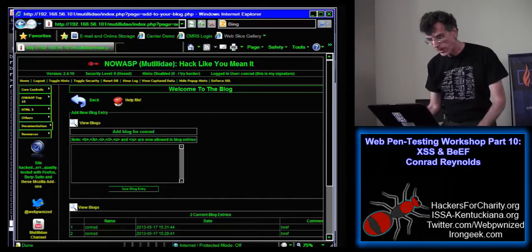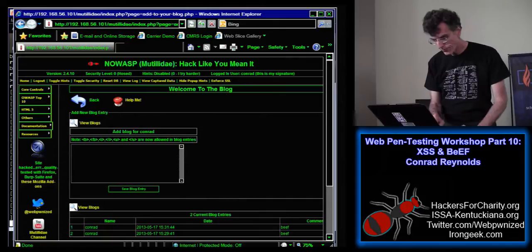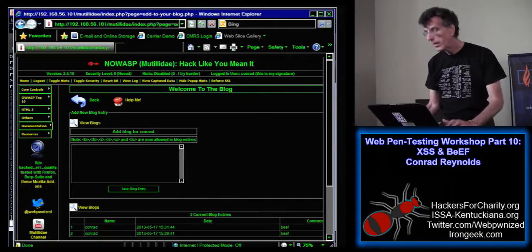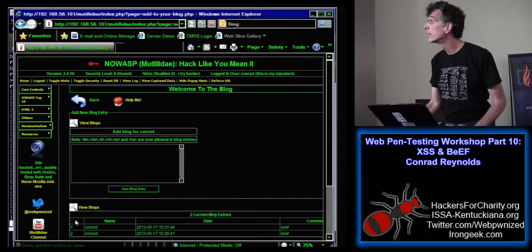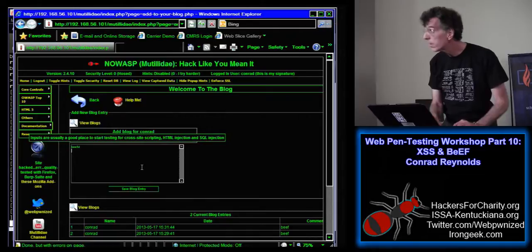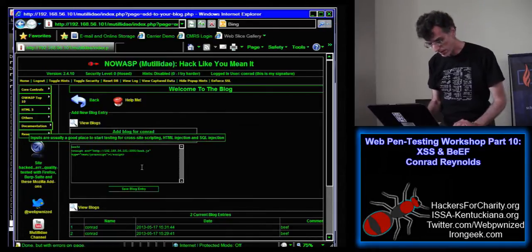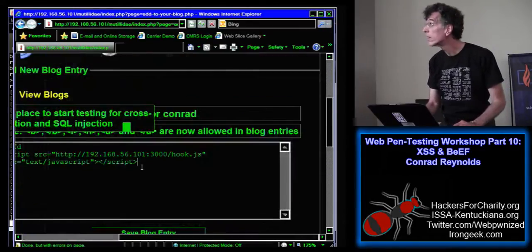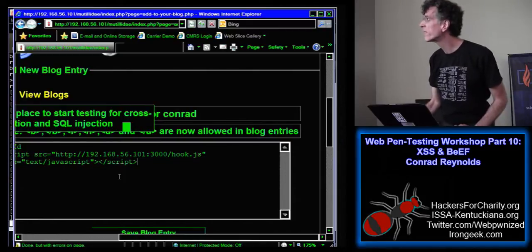And what we're going to put in there is something very simple. It looks like this. BeEF. All right, let's see if we can zoom in on that a little bit.